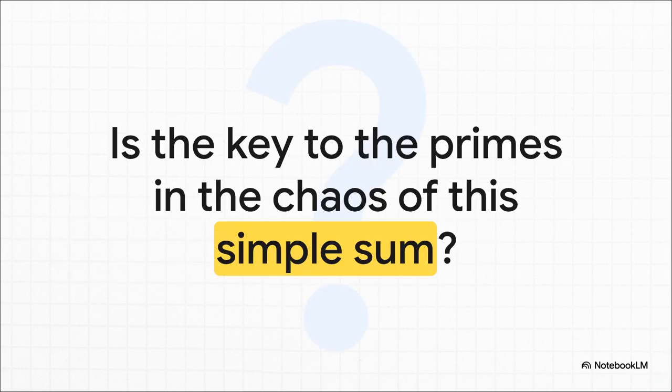And that is the secret. This deep, profound equivalence transforms one of the most abstract problems in all of mathematics into a concrete question of arithmetic. We don't have to navigate the world of complex zeros. We just have to track a simple random walk. It really leaves you wondering, will the final proof come from some breathtakingly new complex theory? Or has the answer been hiding in plain sight, in simple addition and subtraction all along?